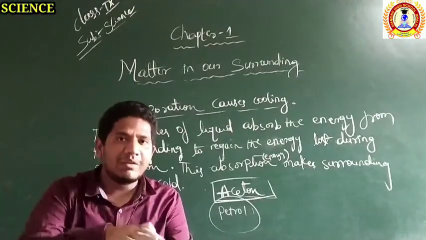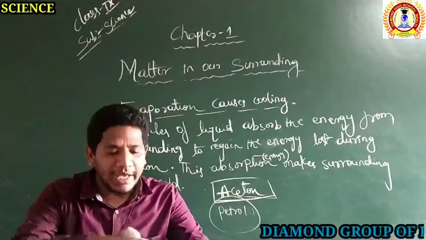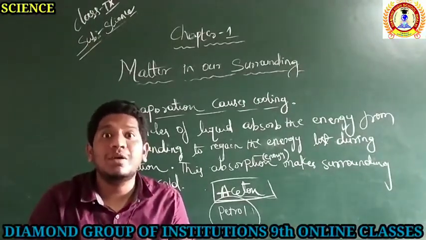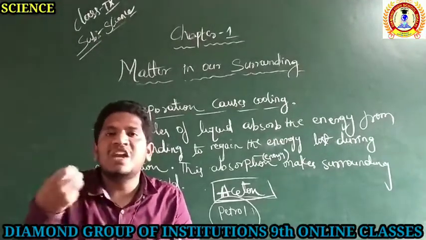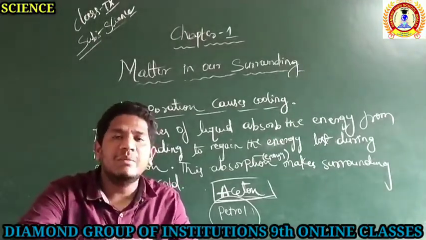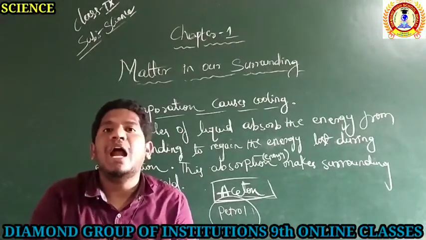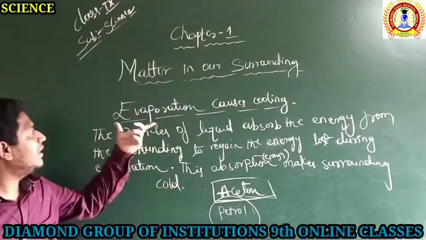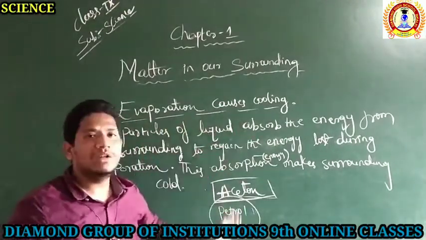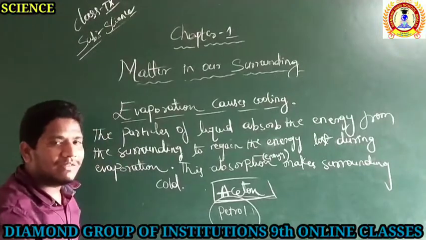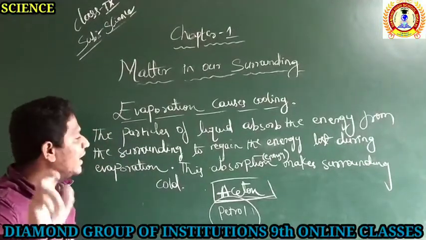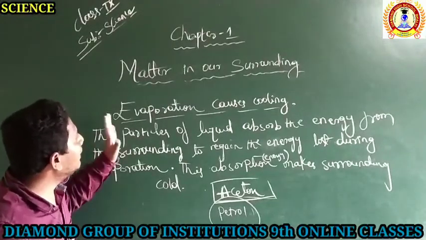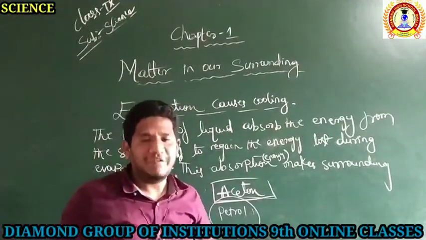When you put the sanitizer on the hand and rub, the area where the sanitizer is will become cold. Why? Because the liquid absorbs energy from our hand, and our hand's energy is taken away. As a result, our hand feels cold to some extent. So we say that evaporation also causes cooling. The best example nowadays is the sanitizer, which contains alcohol particles. So we see that even evaporation causes the cooling effect.